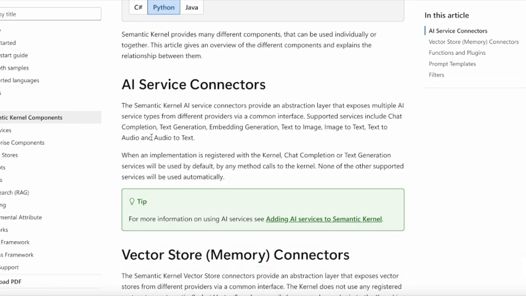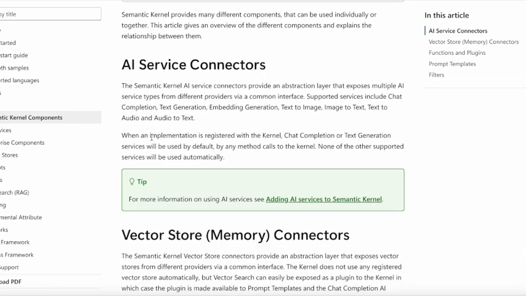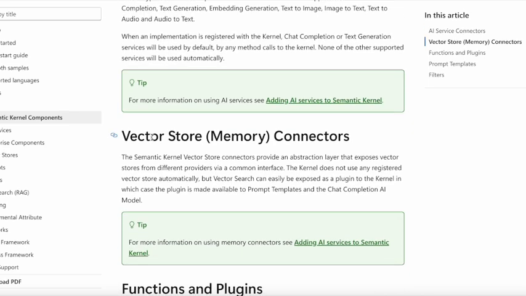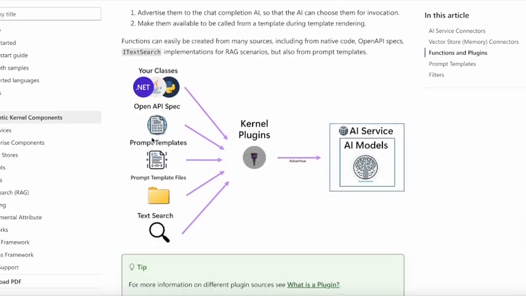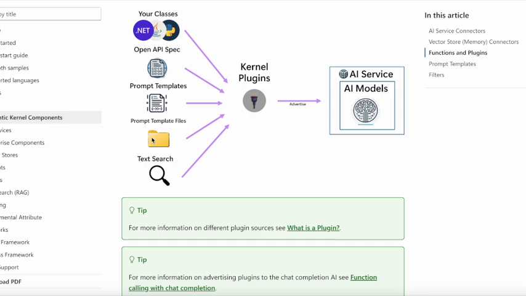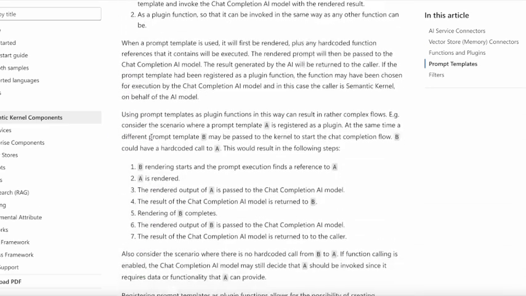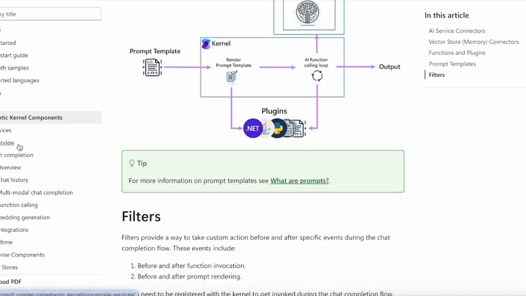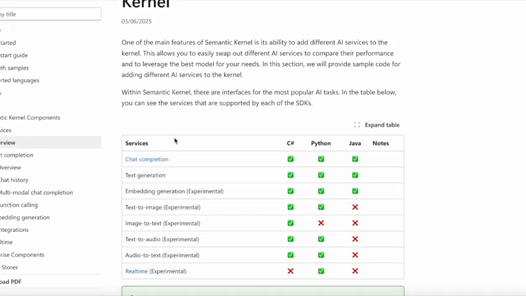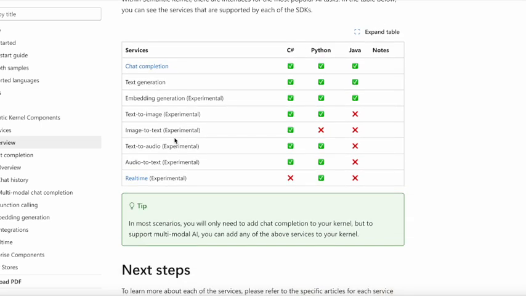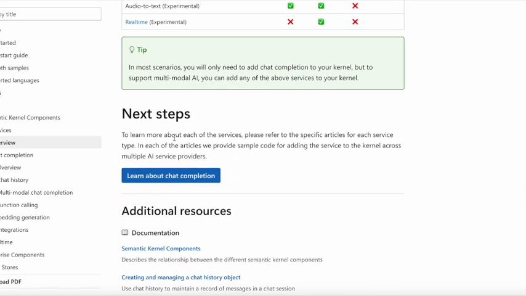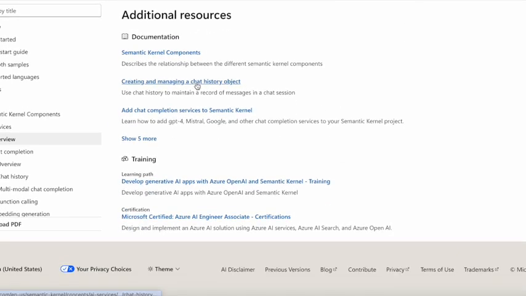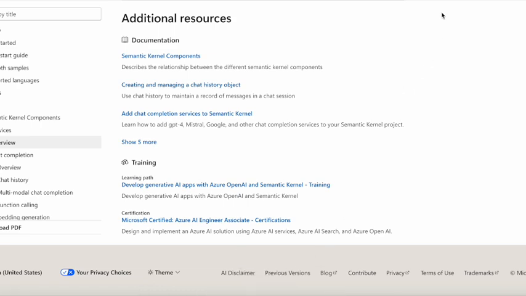That sounds like that intelligent planning and automatic function calling thing they mentioned? Precisely. Most modern LLMs have this built-in capability called function calling. They don't just give you text. They can say, to answer this, I need you to run the getOrderStatus function with this order ID. Okay. Semantic Kernel intercepts that request from the LLM. It understands, okay, the AI wants this specific function from that plugin. Yeah. It finds your code, runs it, gets the result, like the order status, and sends that result back to the LLM. Then the LLM uses that information to give the final answer to the user.